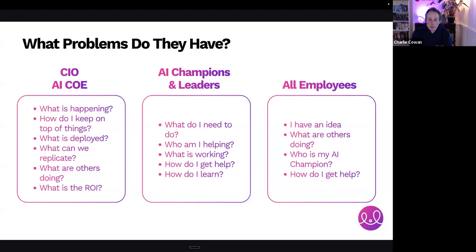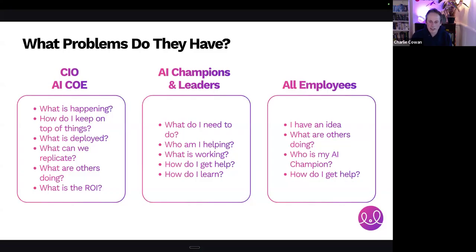And often this is because champions have got these questions. What is it that I need to do? You've brought me into some extra training. You've given me some early adoption access to the license. But what is it that I actually need to do next week when I go back to my desk? Who is it that I'm helping? I know I'm a champion, but am I waiting for people to come and speak to me? Or do I have a dedicated set of delegates that I'm supposed to go and work with?